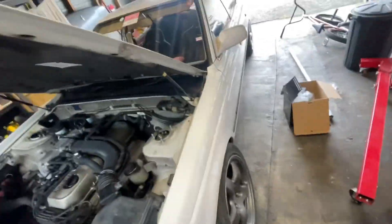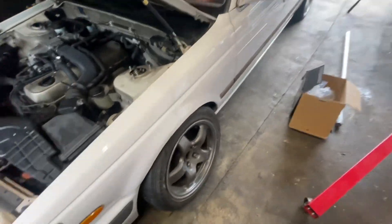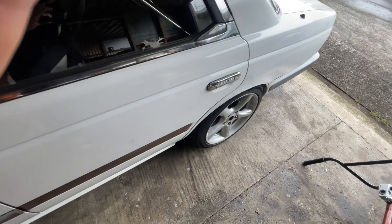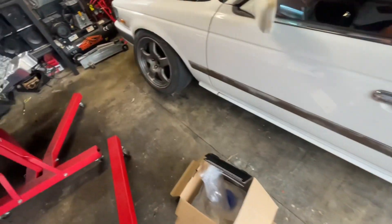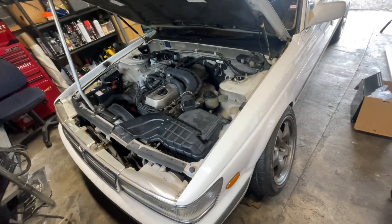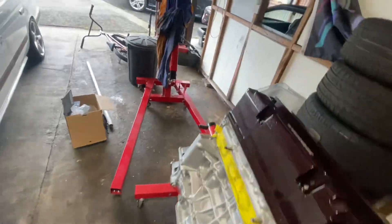Took the car for a bit of a hack. Yeah, the 20E doesn't have much grunt. Got some little wheels — borrowing these off a mate, kind of want to buy some though, they look fire. Got this set of RHs — kind of rank but also kind of Kiwiana. Took it for a hack in the wet and it's just really not that grunty. Kind of knew that. Been umming and ahhing for ages whether I just get on with putting this in, which I really should, but man, I just want to drive.